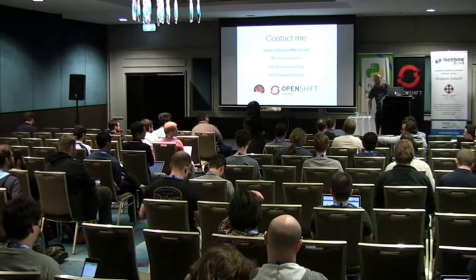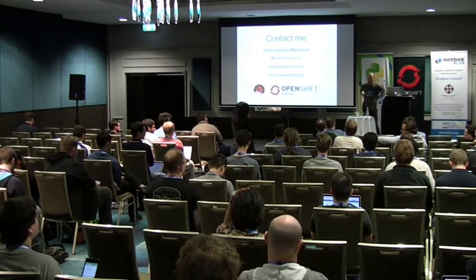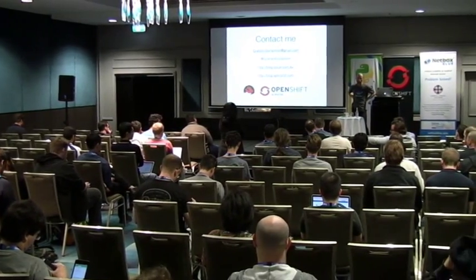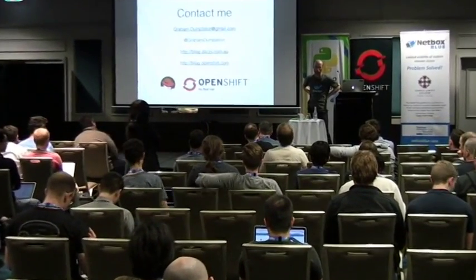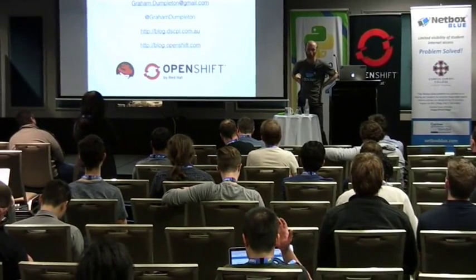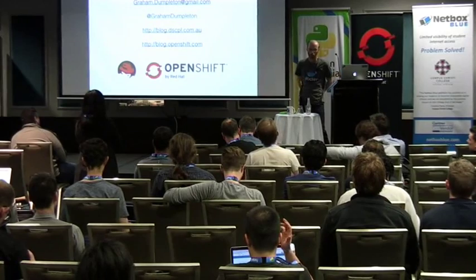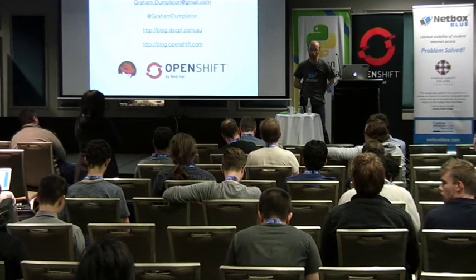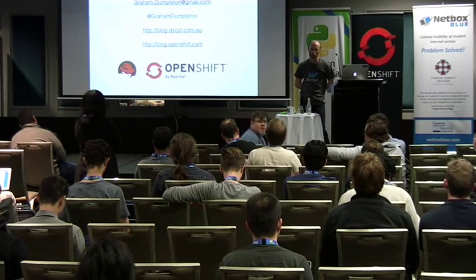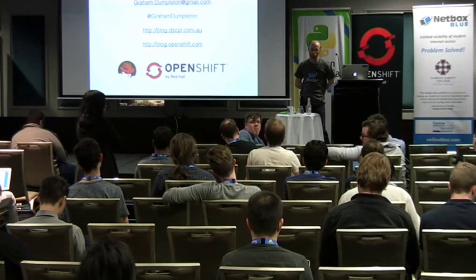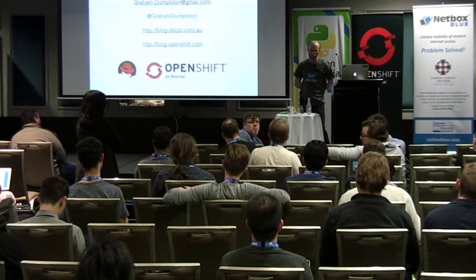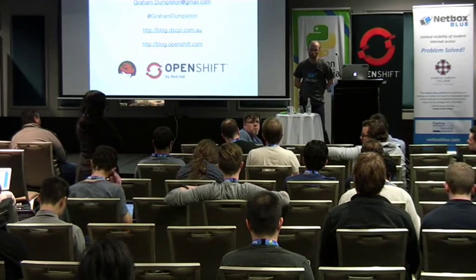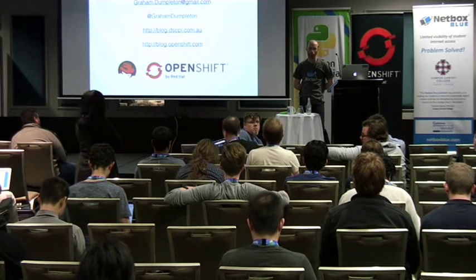I work on a fairly standard content management system that hosts a whole bunch of websites and pulls news content from different places. We've got a bunch of different services running inside Gunicorn. I've recently had the time to start looking at some of these performance issues and digging into how WSGI is doing certain things. I noticed that in Gunicorn there's now support for StatsD and things like that. What are some out-of-the-box tools you could recommend that might help with setting up some of this monitoring?